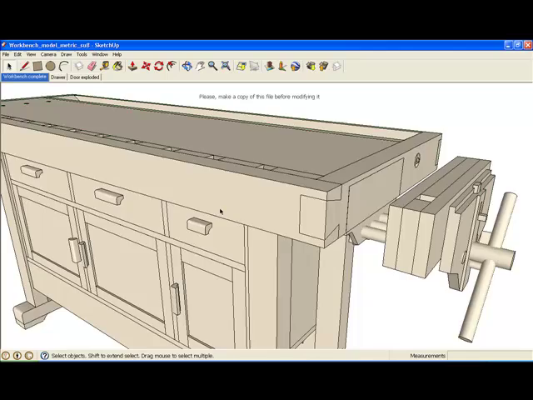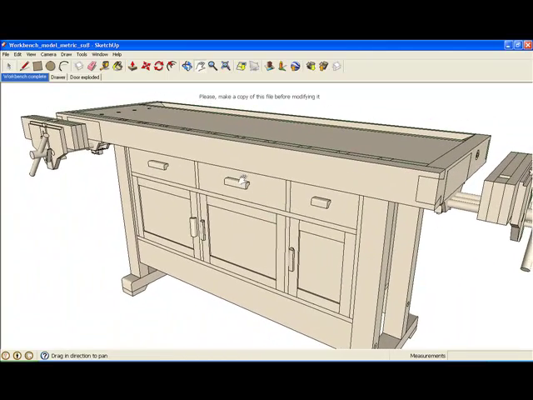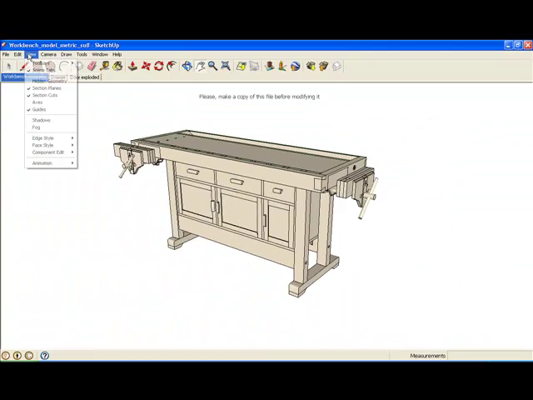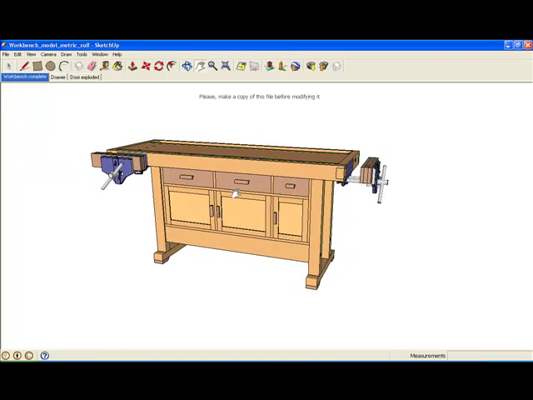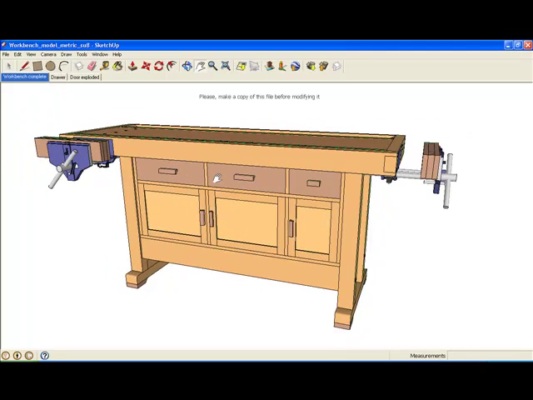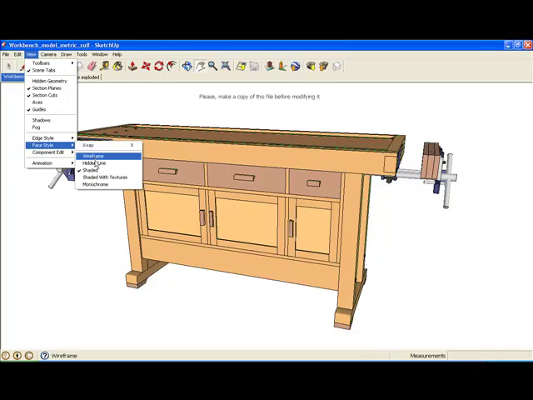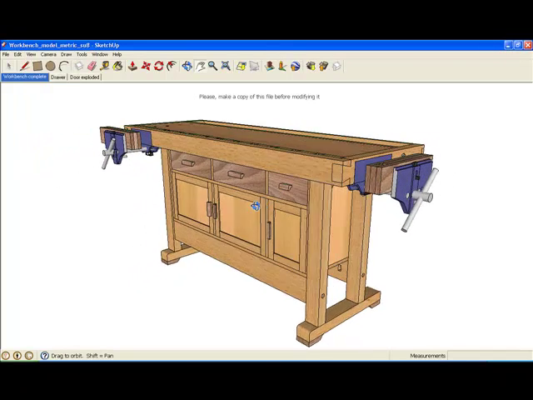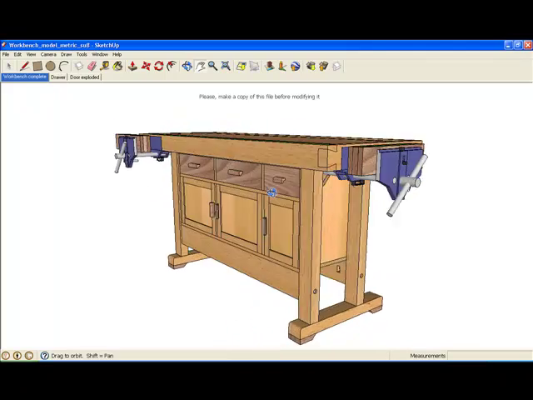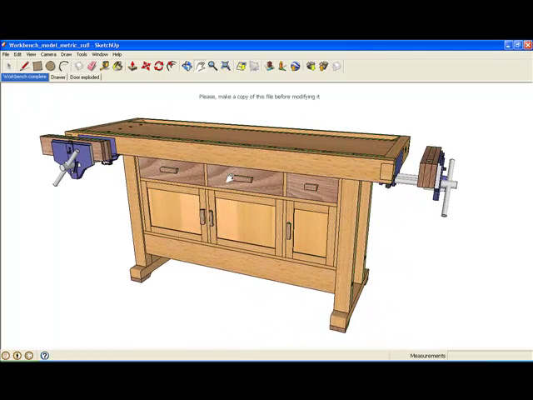So we reposition the model, and now we take a look at another option of the view. On the face style, we can also see a color model. If you select shaded, now you can see the model colored, or you can even take a look at the textures of the model by selecting shaded with texture. So you have a lot of options to handle this model with some basic tools.